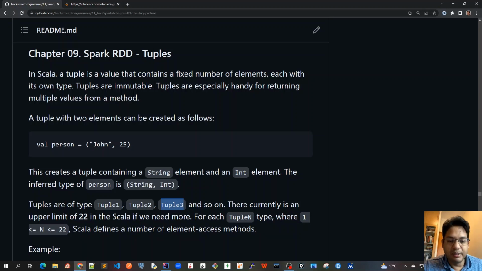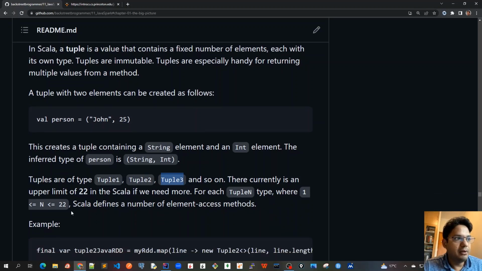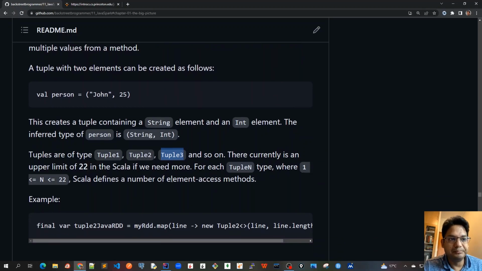For each TupleN type, as we discussed, the tuple in Scala can be from 1 to 22. Scala defines a number of element access methods, which we can use to access each element. But as we discussed, it's immutable, so we can only use those element access methods. We cannot manipulate the tuple once it is created.